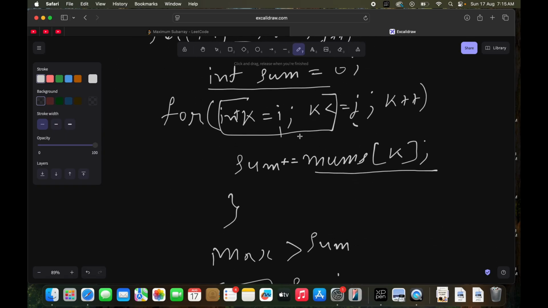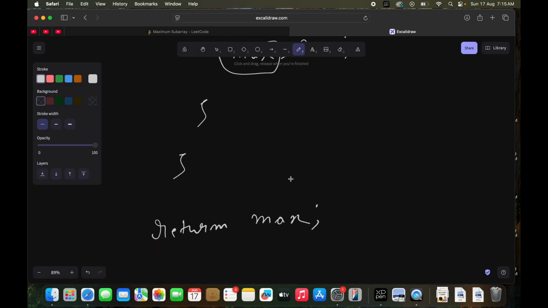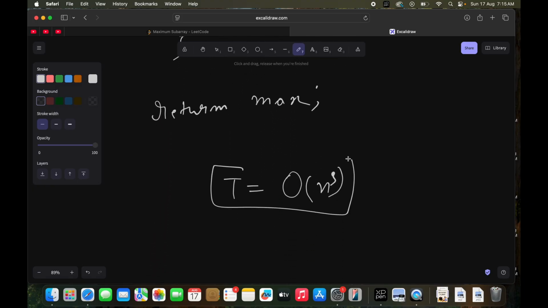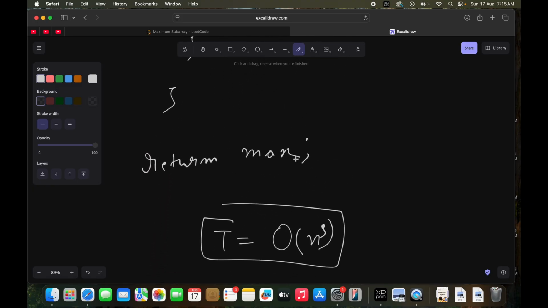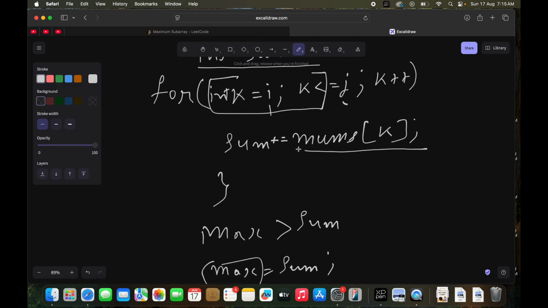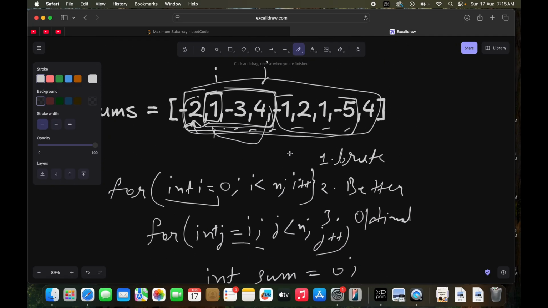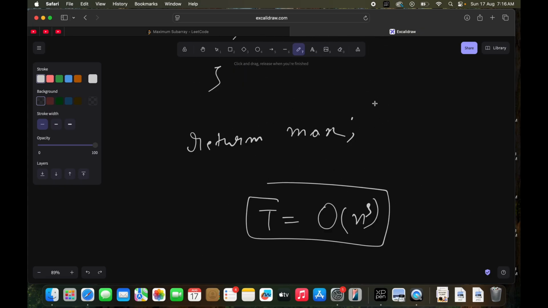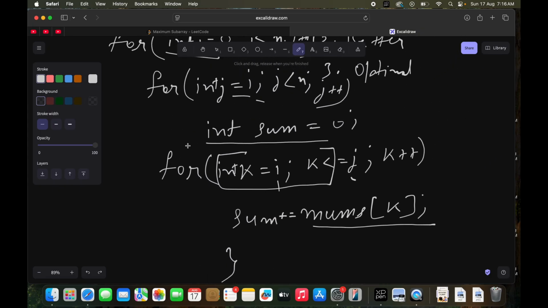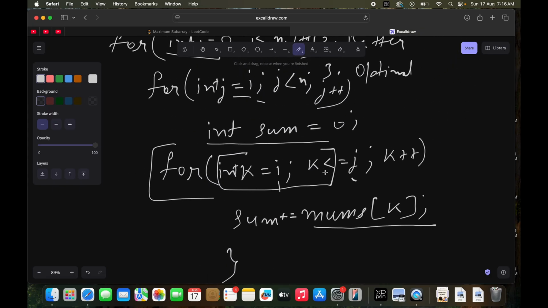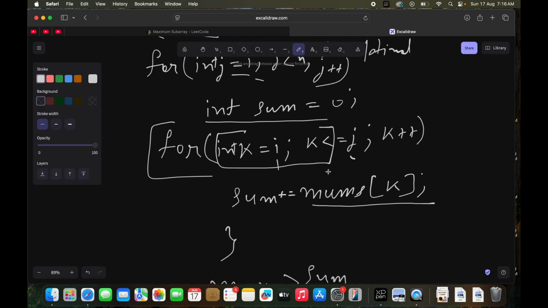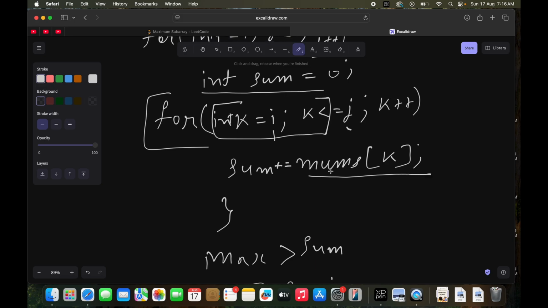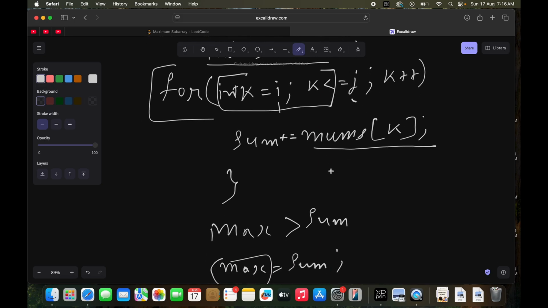The interviewer will definitely say that, okay, it's an n cube problem, the time complexity is n cube, try to make it a bit more optimal, right? So what we can do is try to optimize this a little bit. In terms of optimization, we can try to reduce or eliminate this internal for loop that is calculating the sum, because that is the first thing we see which is increasing the time complexity. So from n cube to n square, we need to remove some kind of for loop, right?